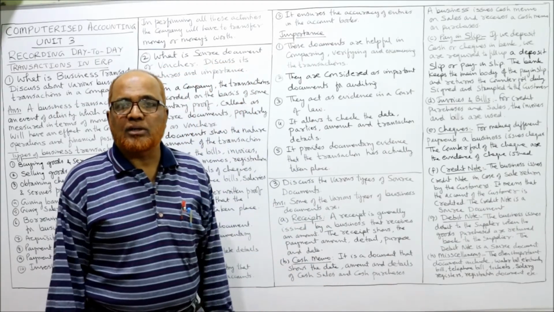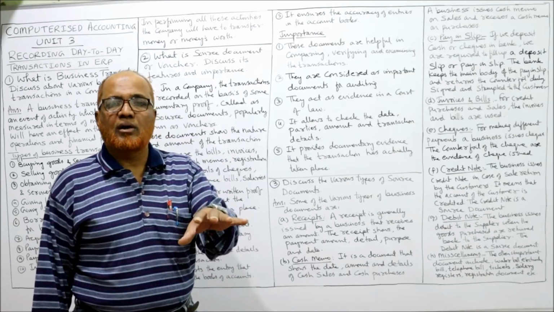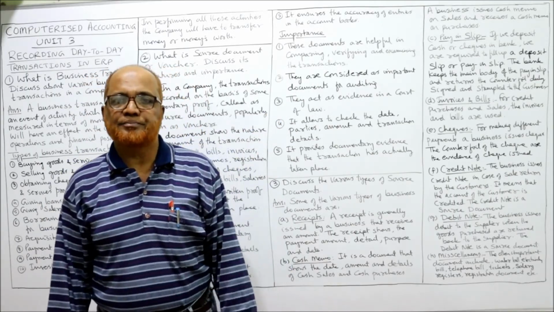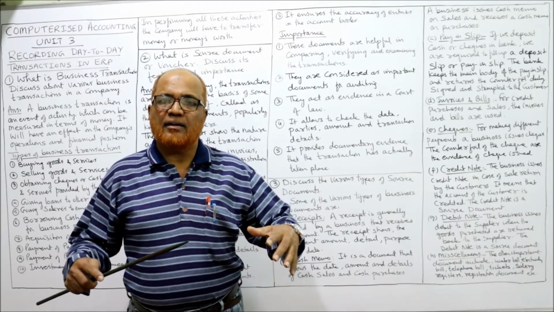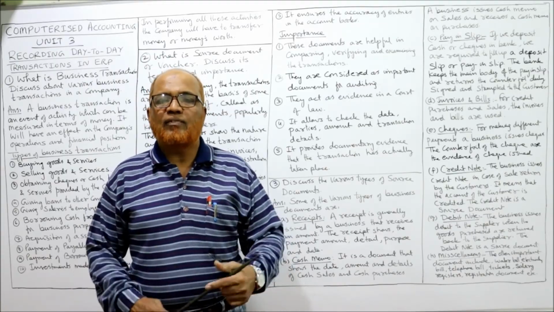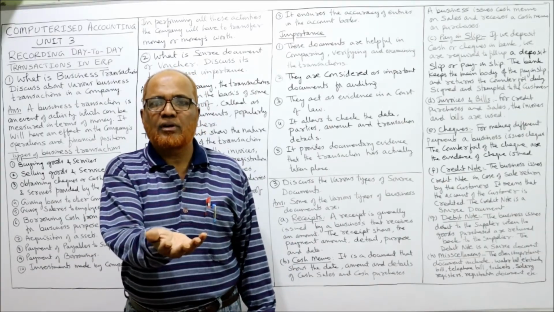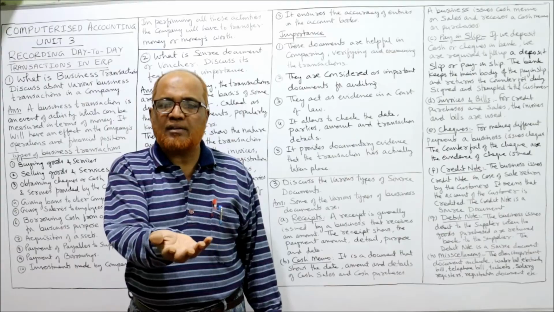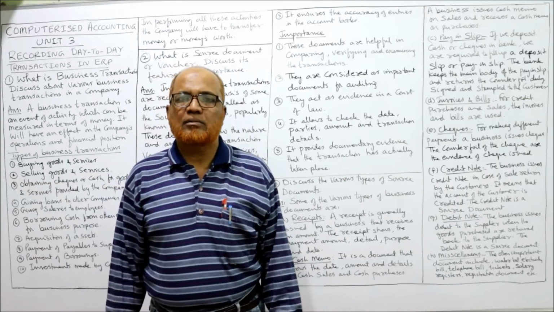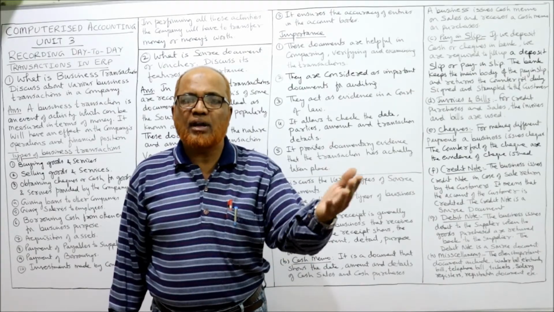This is the nature. Now importance, it's very, very important. These source documents are very, very important. How is it important? First, these documents are helpful in comparing, verifying and examining the transactions. This documentary proof will support. Simply, if a business says our sales are 10 lakh rupees, we can't believe. We must have the proof. If sales invoices are there, cash memos are there, then we can say there is sales. Suppose a business says we paid a salary of 5 lakh rupees, what is the proof? We need the proof. Salary register we require. Cheque payment we require.